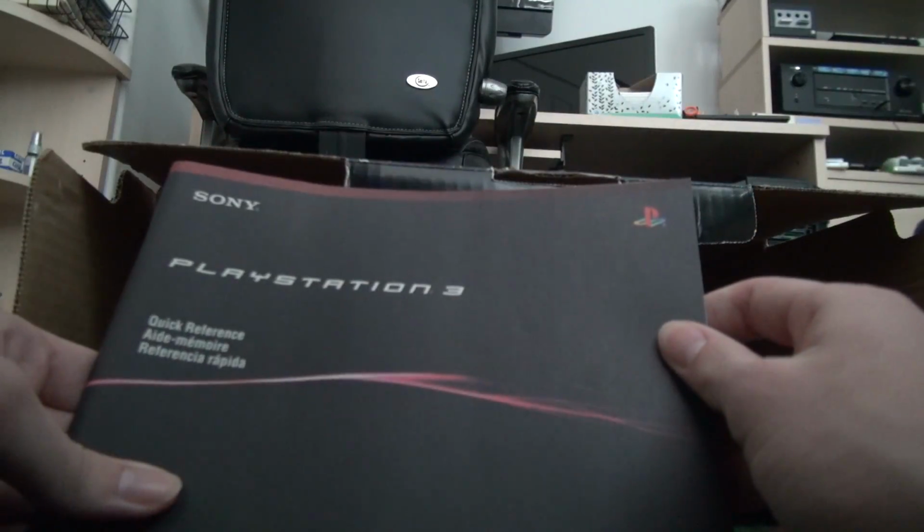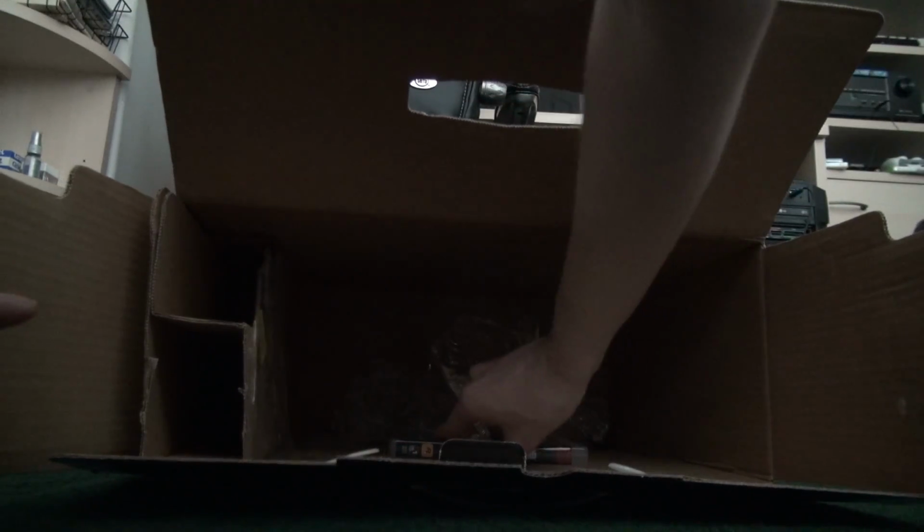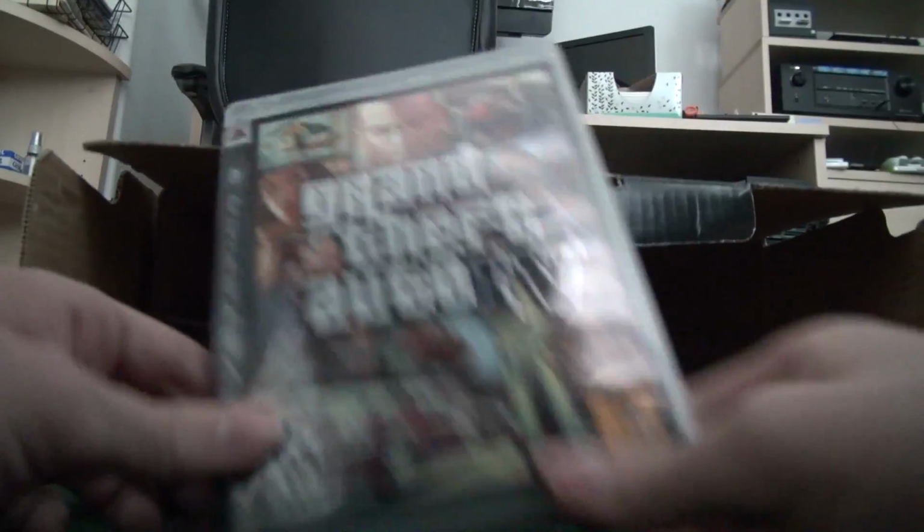What's this? Quick reference. If you're going to have a manual and call it quick reference, I don't think you want it to be a frickin' inch thick. And what do we have in here? A game. Grand Theft Auto 4.